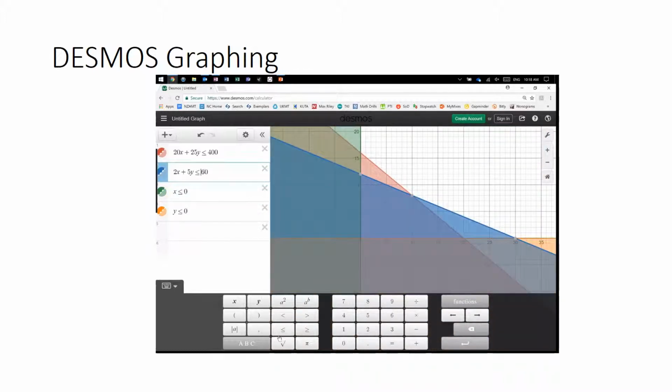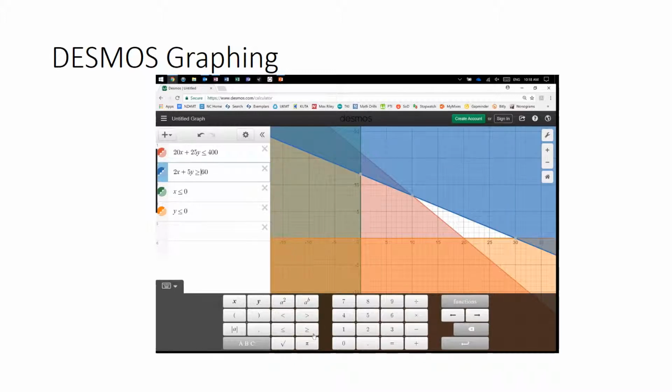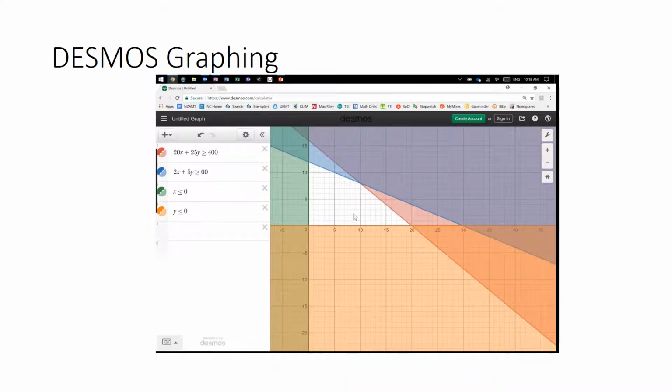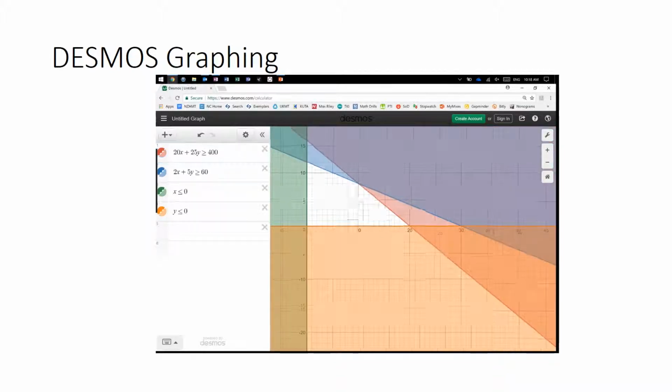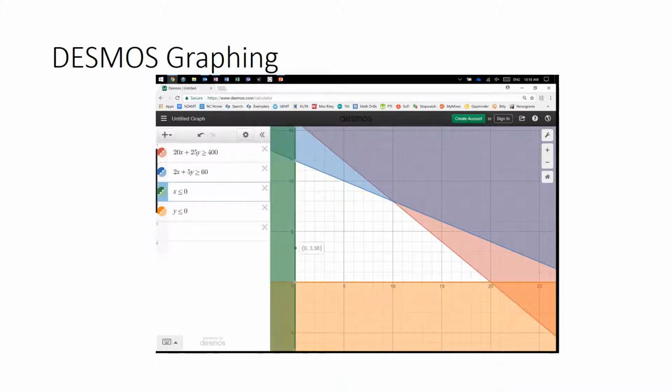Change that. So all you're doing is changing all of the direction of them. And now we've got our feasible region there, right? We click on the line and we can identify those points. There is our feasible region. Probably should just make it bigger. Okay, and that's what I want you to screenshot to your OneNote.